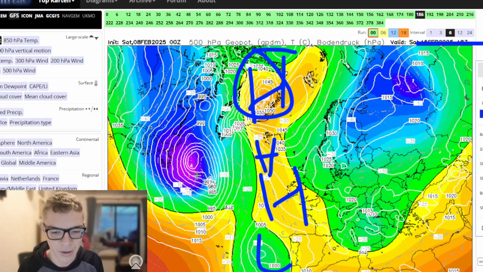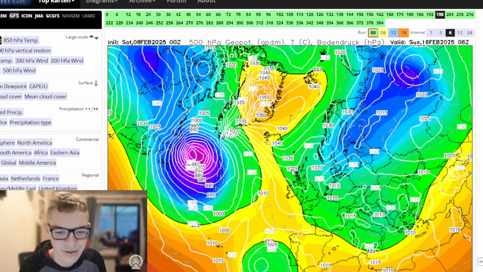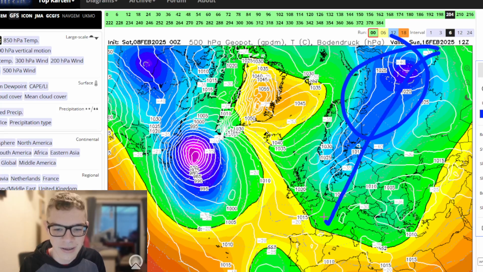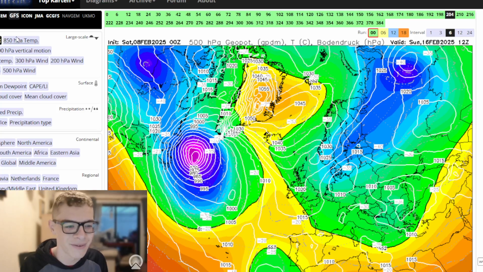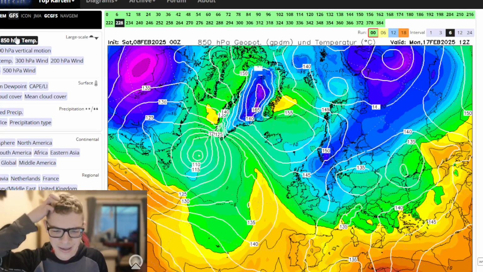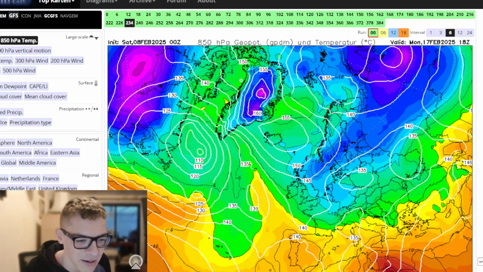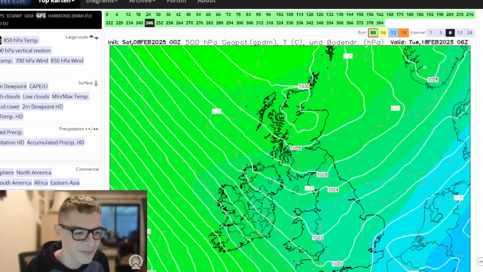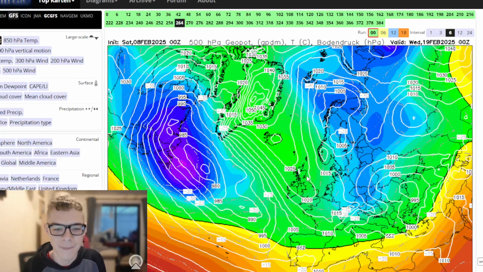Low pressure's on a northwest-southeast alignment going way far south, and we bring in some bitterly cold air from the northeast. You can see the cold pools just to our east. It's flooding in from the east, and the air mass is from Siberia. With bitterly cold air flooding in, and look at that, -10 through the country. Plenty of snow showers, winds in from the northeast. I mean, that is an absolute bitter air mass.